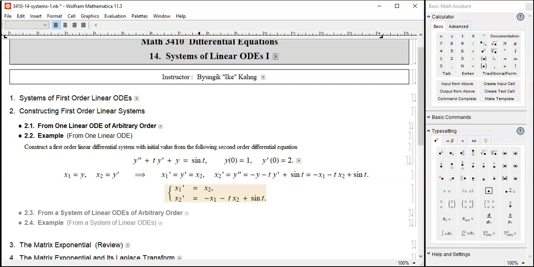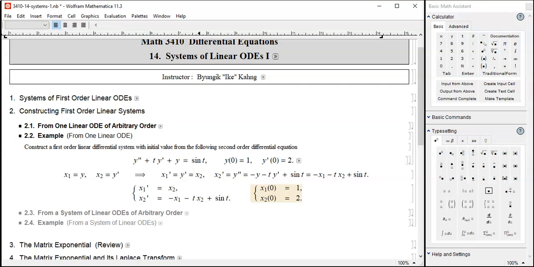So we got the desired system of linear ODEs, the first order system of linear ODEs, because we don't have any second derivatives at all. Oh, we have an initial condition here as well. y of 0 is 1, y prime of 0 is 2. So, okay, all right. So initial condition, y of 0, so x1 of 0, y prime of 0, so x2 of 0, and that's equal to 1, and that's equal to 2.